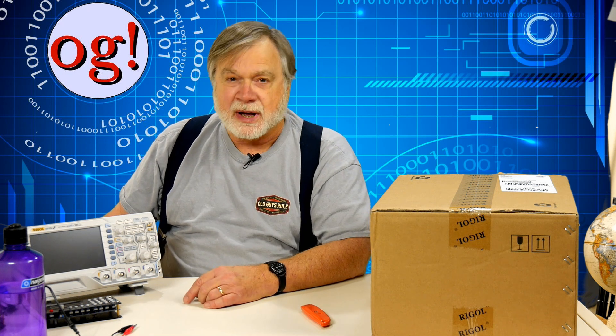A companion tool to that is a signal generator, or these days, an arbitrary function generator. I got this little thing as a sort of a kit — the FG085 Mini DDS function generator without much of any kind of a brand name on it. It was very easy to put together, except I put in one of the switches backwards, and that was a mess getting fixed. But this doesn't really do the job for amateur radio. It'll go up a few hundred kilohertz, but I need something to go up into the megahertz region.